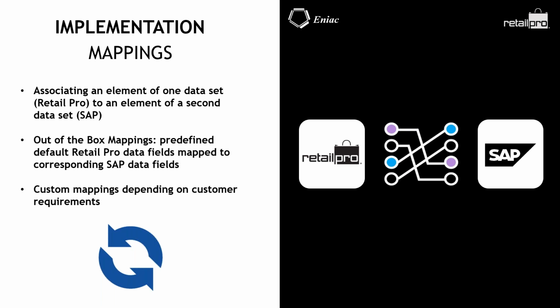The reason is that we can define which document we want to exchange and at what time we want to exchange it, and we define the mapping so the link will work by itself. As you see on the left part of the screen, we have some out-of-the-box mappings predefined by us, based on our experience with the more than 50 customers we have. But the customer always has special requirements, and we have to make some small adaptations to the mapping to fulfill them.